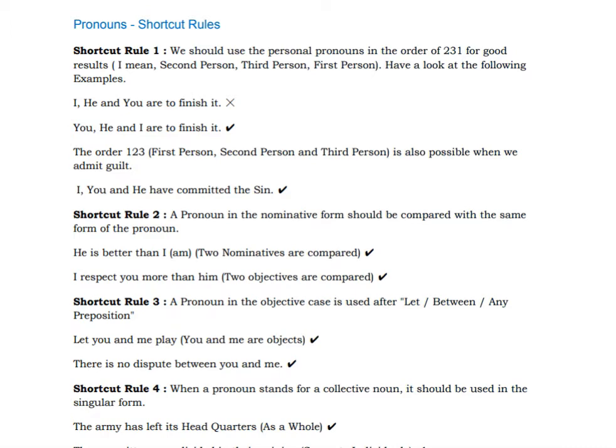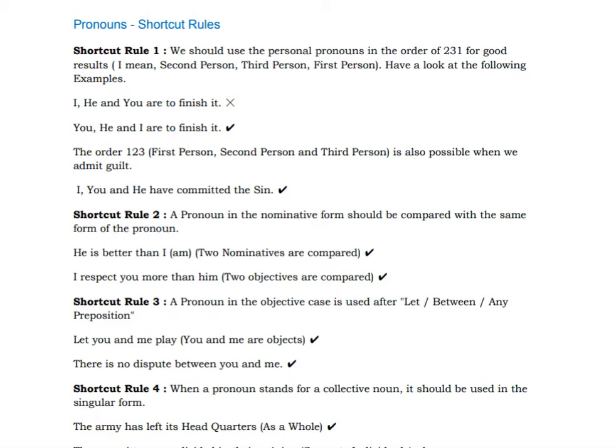So today we are going to study a little bit about pronouns. You all know what pronouns are. We are going to study the rules related to pronouns. What are pronouns? Pronouns are the words which are used instead of nouns. And we have seen rules related to nouns. So today we are going to see very important rules related to pronouns. So first we'll take up this.